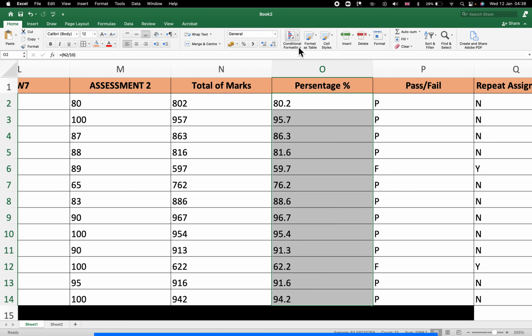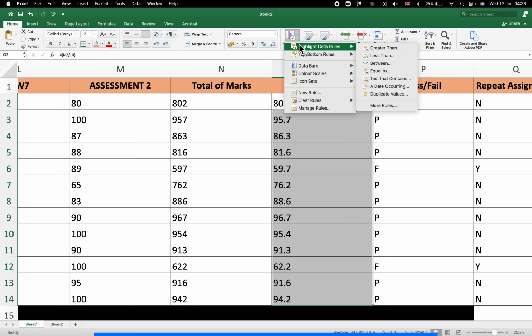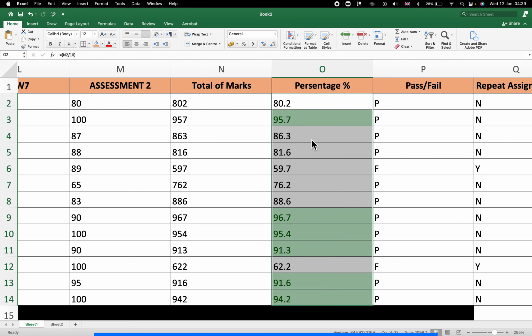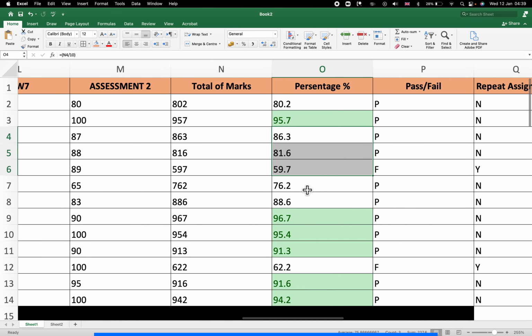And in this case here, you're gonna find conditional formatting. So I can click on this. And in here it tells me highlight the top or greater than. So let's say, for example, I'm trying to find out here who's greater than 90. So I'm gonna put here greater than. I'll make sure here I'm gonna keep them with the styling of a green. Here we go. So that's a green fill. So I can put here greater than 90. And once I hit OK, it shows me how many are greater than 90.